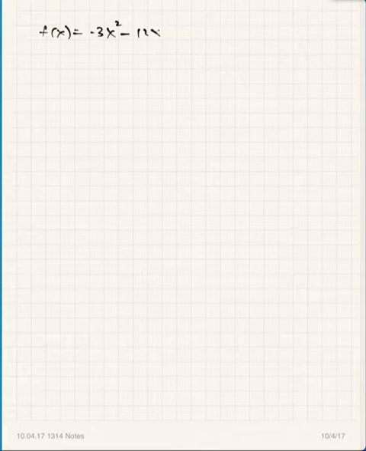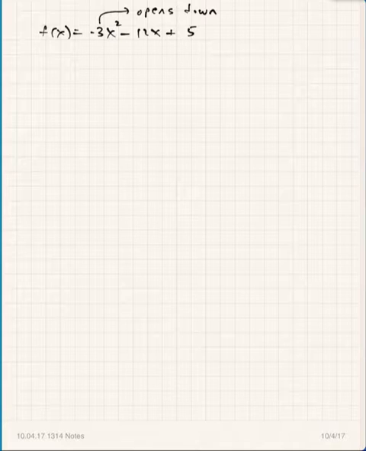So now, continuing with quadratic functions, if we have a function that's like this, let's say we have -3x squared minus 12x plus 5. Okay, like that. All right, so this is a parabola. This is a quadratic. It's a second degree polynomial function. That 3 is negative, and so that means that this parabola opens down.